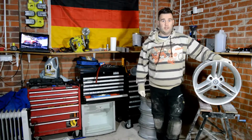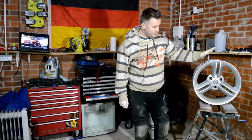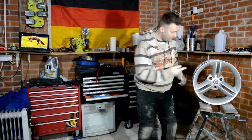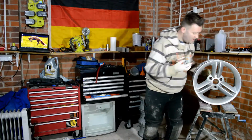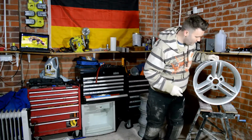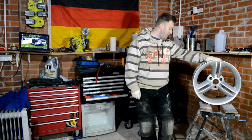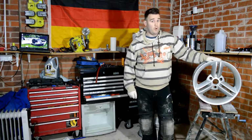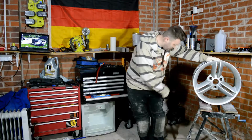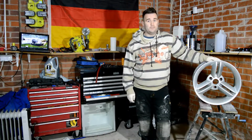So the first thing that we need to do is strip down the wheel and take the tyre off, take the valve out, any weight and anything else, for example like centre caps, that we essentially don't want to be involved in the primary spraying of the wheel. So the first step that we've got to do is unfortunately quite a laborious one. It's essentially sanding down all of these wheels and getting them prepped ready for paint.